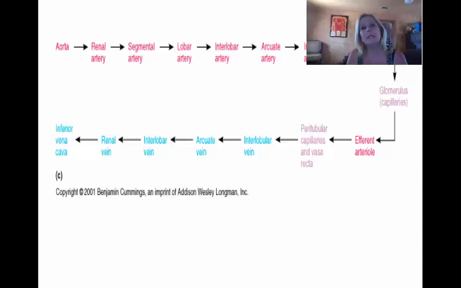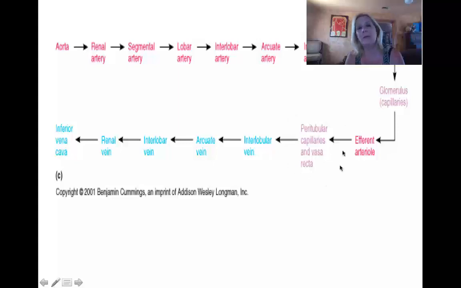denaturing of proteins. All right, so here is the sequence of arteries, and we go from the aorta, renal artery, all the way down to the afferent arteriole, glomerular capillaries, efferent arteriole, peritubular capillaries, and then via the veins to the renal vein to the inferior vena cava. Now, the only ones that you need to be aware of that we're really going to talk about and focus on are the afferent arteriole, the glomerular capillaries, the efferent arteriole, and then the peritubular capillaries. The rest of them, I'm sure you had to learn those in anatomy. We're not really going to worry too much about them.